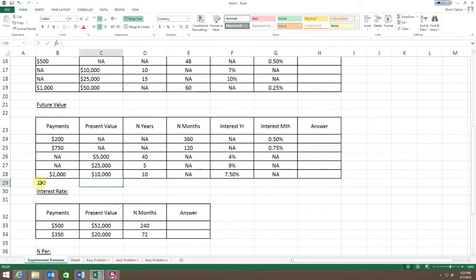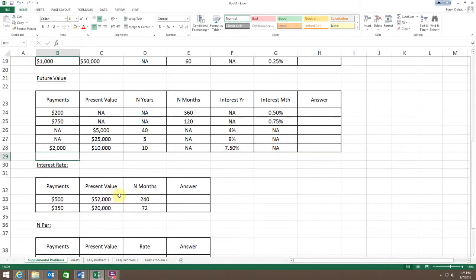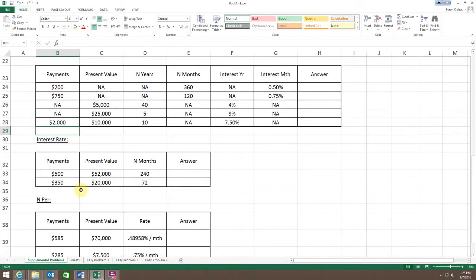Then we got a couple down here that we haven't messed around on, and so again, maybe I'll do some examples of these, and it's just simply, how do we calculate the interest rate? If you know what your payments are, believe it or not, I used to have to do this fairly often. People didn't know what their interest rates were. They'd come in and say, well, can I save some money on my payment? And I'd say, well, what's your rate? Well, I don't know. And so we'd figure out what they owed on it and what their payments were, how much time they had left, and we usually then calculate what the interest rate was.